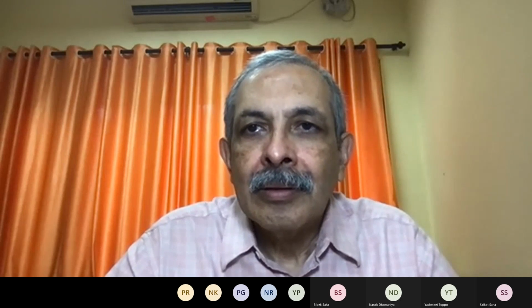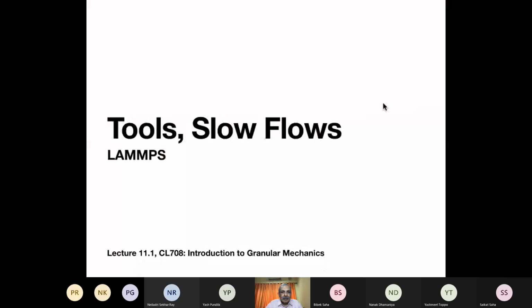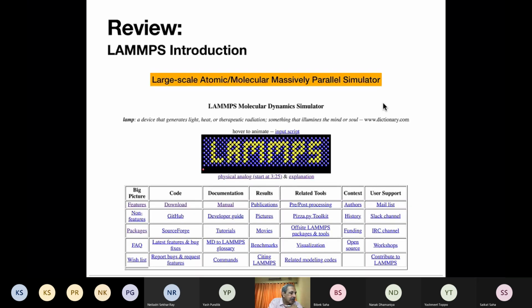Okay, so we'll start with just a very brief review of what we were doing last time. We are looking at essentially tools, and in there I introduced you last time to LAMMPS, which is an open source software.